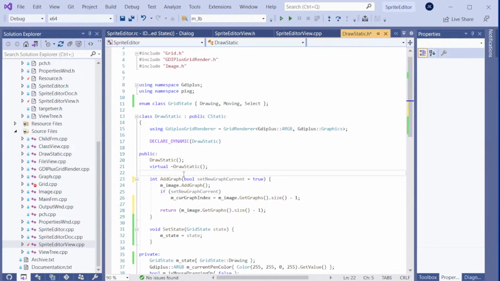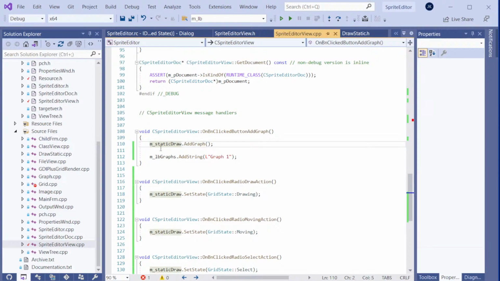So it returns the index of the added graph, the index in the vector of the graph. Now on this side I need to capture that index like that.